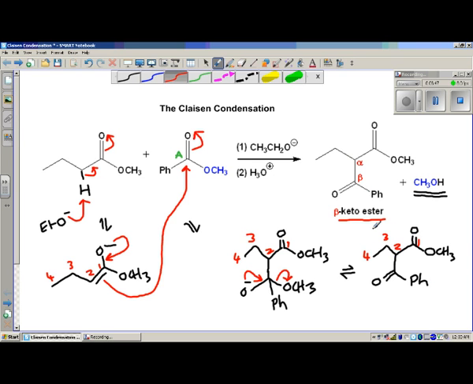So that might make you wonder, well, if we've gone from here to here, we haven't used H3O plus yet. What the hell is going on? Is this some weird new funky chemistry that Dr. P hasn't told us about? Well, no, it's not. Bear in mind what we have generated here. We generated OCH3 minus, or CH3O minus, however you want to draw it.